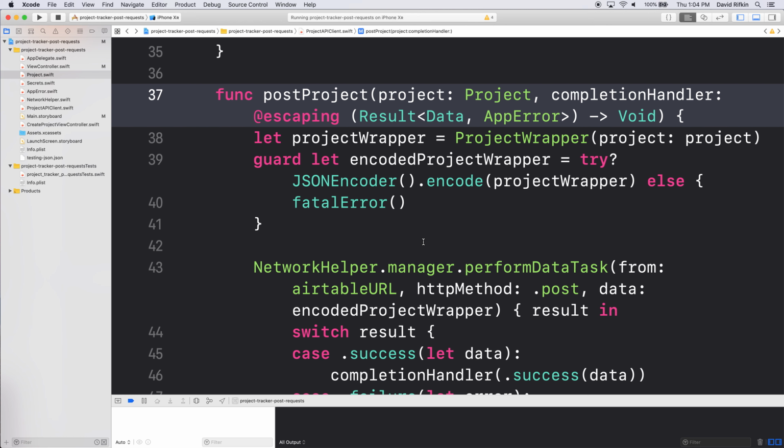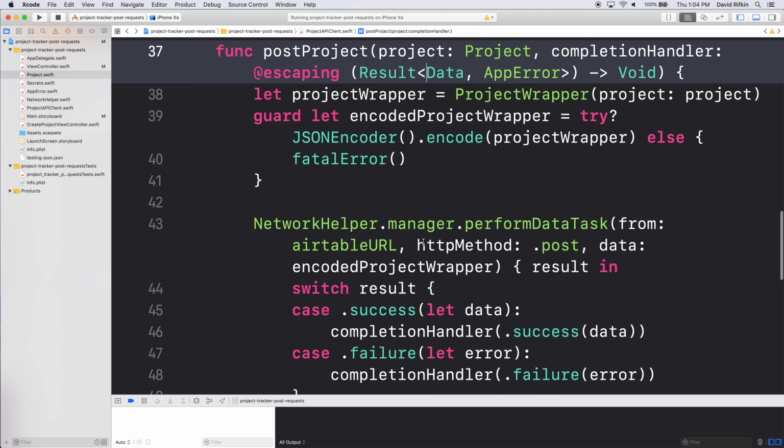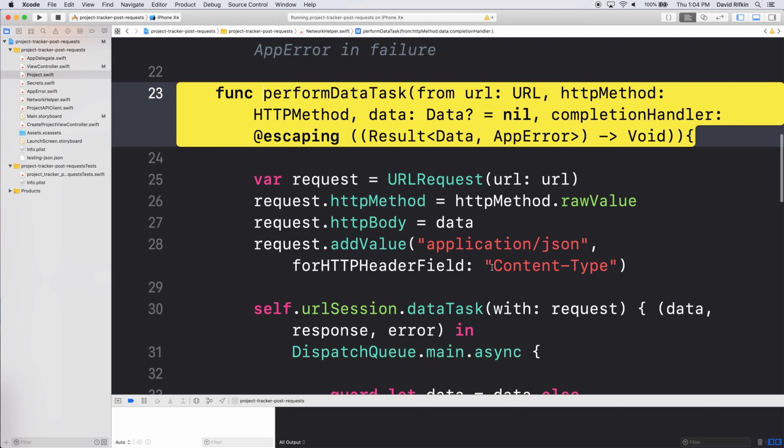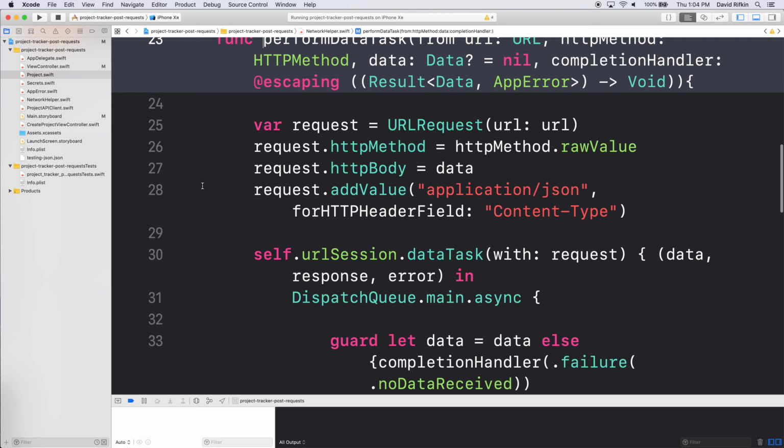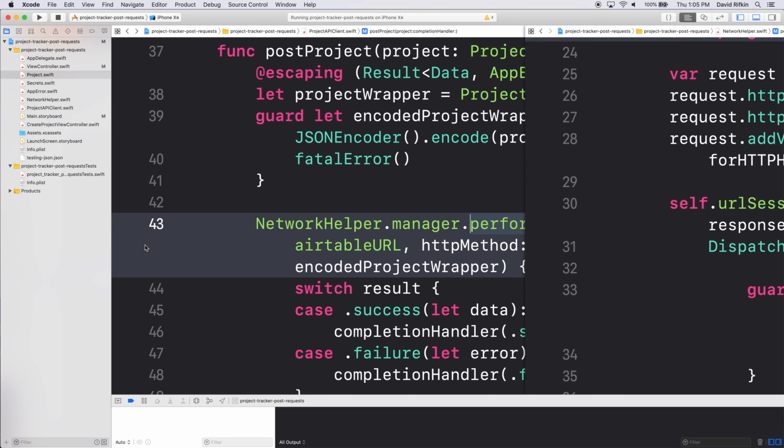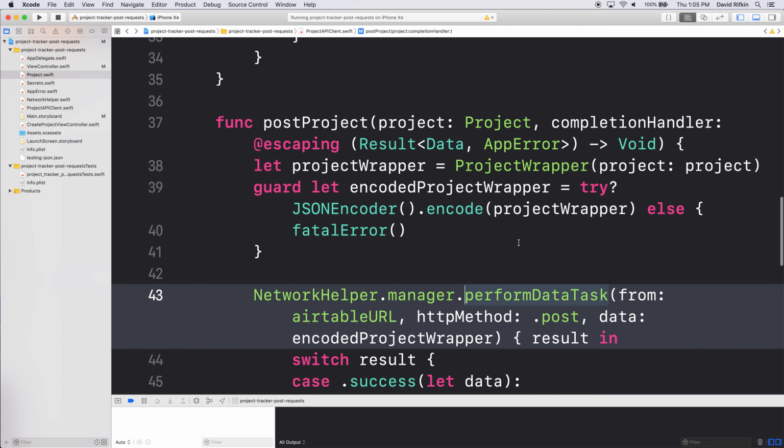in the rest of the app. Its job is just to go take some project that it got from somewhere else, send that data to some remote source using the HTTP method post. It doesn't even need to know what a post is. It just needs to pick out the right HTTP method and then tell our network manager, hey, you, do all the stuff. I'm not worrying about it right now. I don't care anymore.